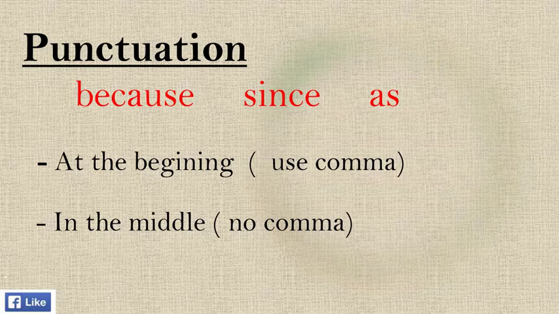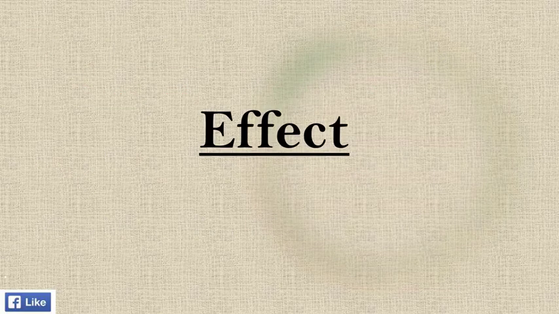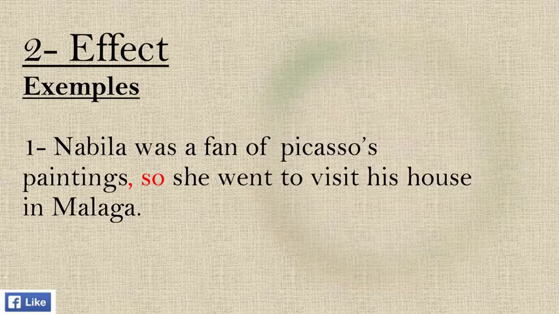So this is the point. Because, since, as عندهم في ثلاثة نفس المعنى. They all refer to cause. في 3 المعنى تاعهم لأن نعطي يعني السبب. نمر الآن إلى effect يعني consequence result النتيجة.